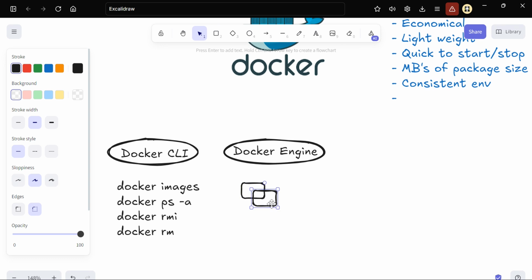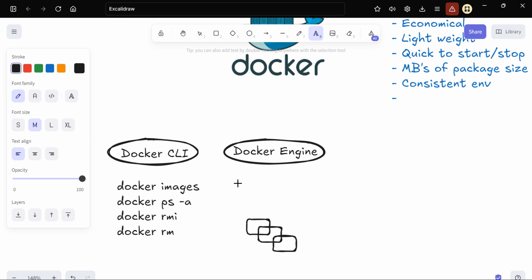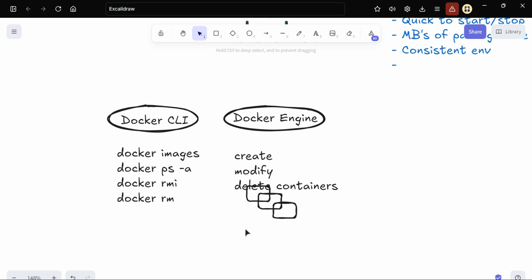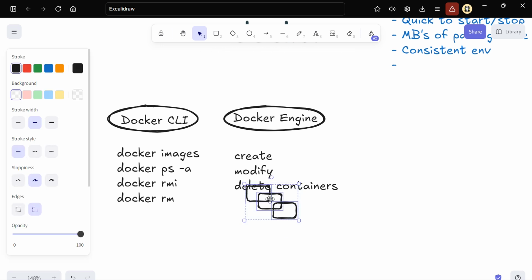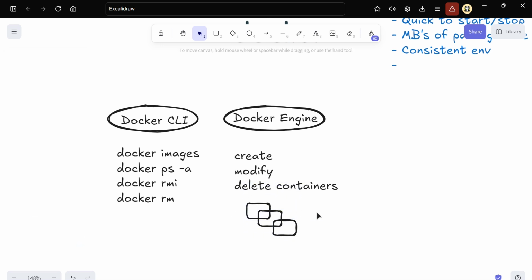Let's say you have containers here in your system. You will be able to delete, add, or modify these containers because of this Docker engine. The container management will be done because of this Docker engine only. That is what Docker engine is responsible for.